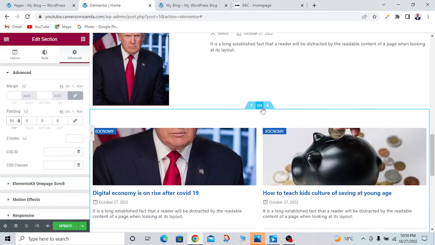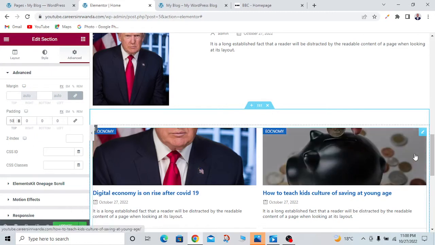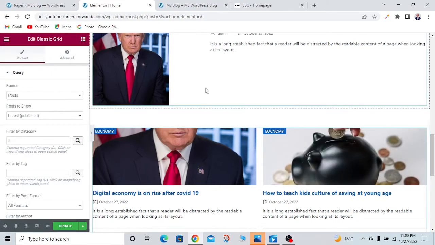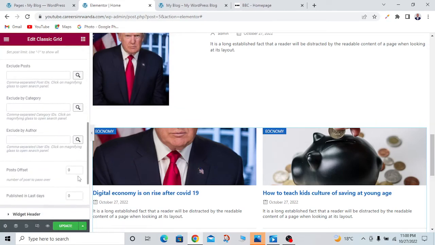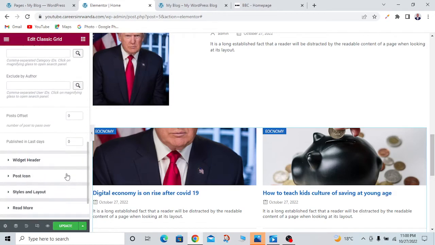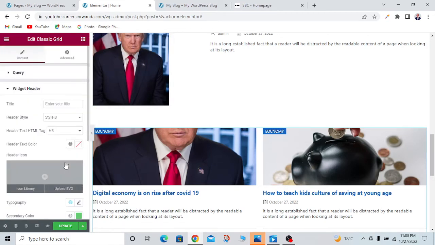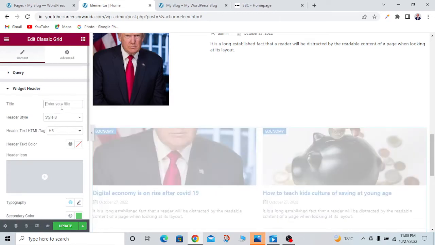Also, I'd like to have a widget header over my section. Now, to do it, click here on this little pencil, then come here, then choose widget header, then you type the title of your section.